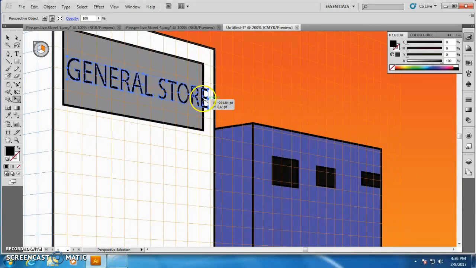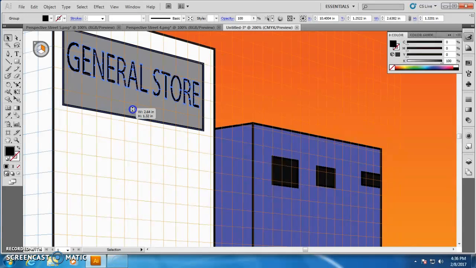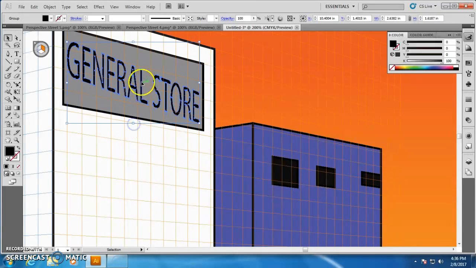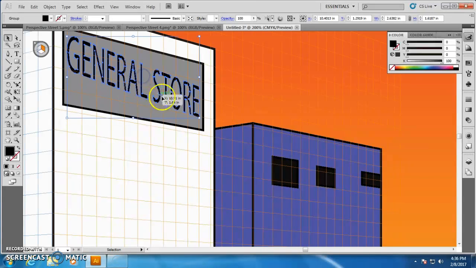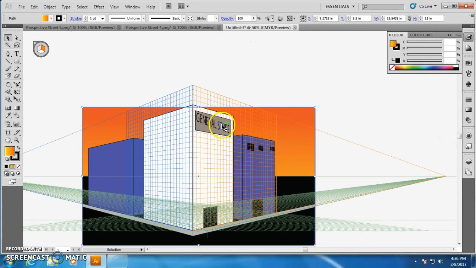Now it didn't fit quite into the box, so what I'm going to do is grab my selection tool, and then I can move it over. Just going to go ahead and hit OK here. And I can also resize it, maybe make it a little bit bigger, drag it down that way, click and move it over. So now my store sign is in perspective. Zoom back out. So what happened was it got a little distorted putting it in there, but it still gives you the general idea of how to get it down.